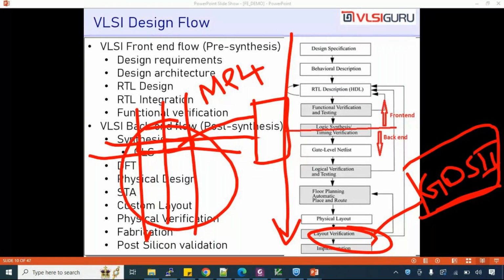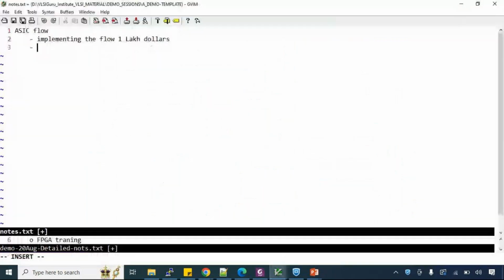So coming to ASIC, this per chip cost will be very less. Let's say, for example, TSMC charges me $1,000 or let's say $5,000 for example for one plate. And each plate can have 200 chips. So per chip cost will be how much? $5,000 by 200. It will come to $25. So the per chip cost will be $25. This is based on ASIC.